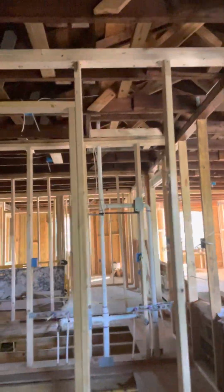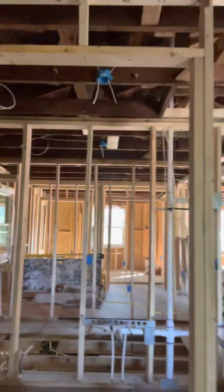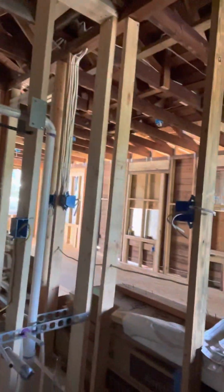Over here, and I'm gonna walk through the wall here, is the master bedroom. And what we did is we made a bathroom that's gonna have a barn door. This will slide open here. And the other door is here that opens from the kitchen area. It's going to have dual sinks here, toilet and a shower. And this bathtub is going into the other bathroom.